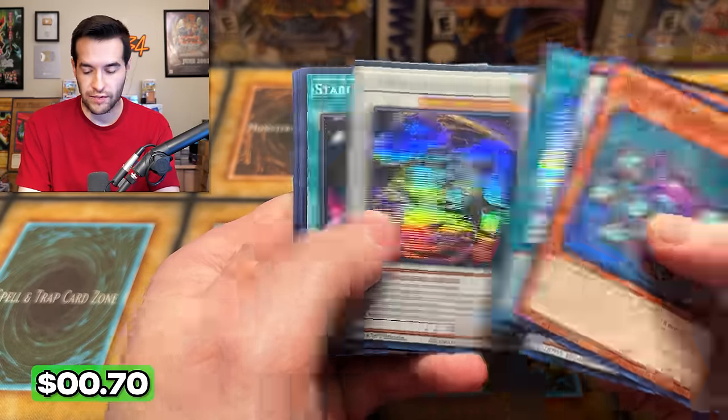Okay, we have Gate Guardian of Wind and Water. I love the Gate Guardian pieces. This was such a fun set. Gate Guardian of Thunder and Wind. Wind and Water. Thunder and Wind. Combine together. Gate Guardian, begin. I don't know. I just made that up. That actually sounded pretty good though. That was off the top of my head.